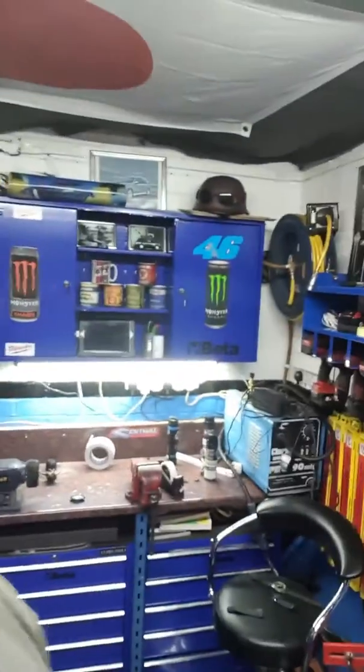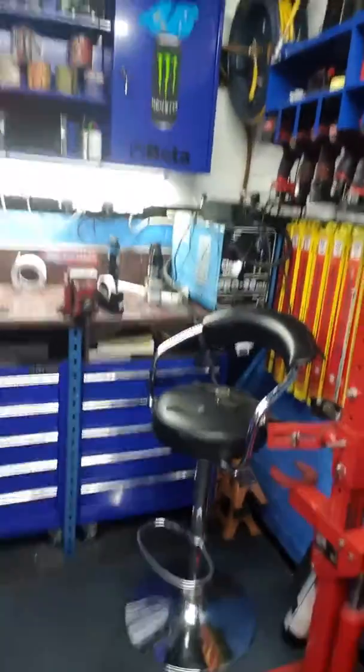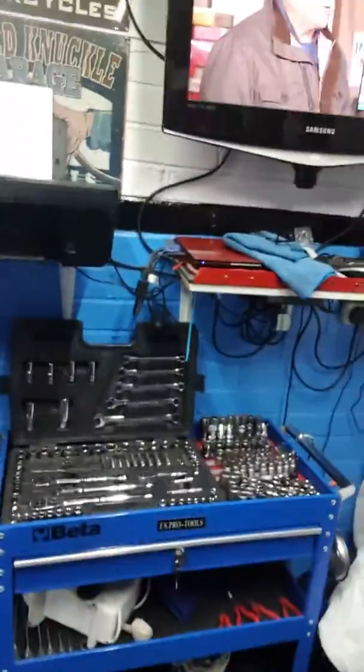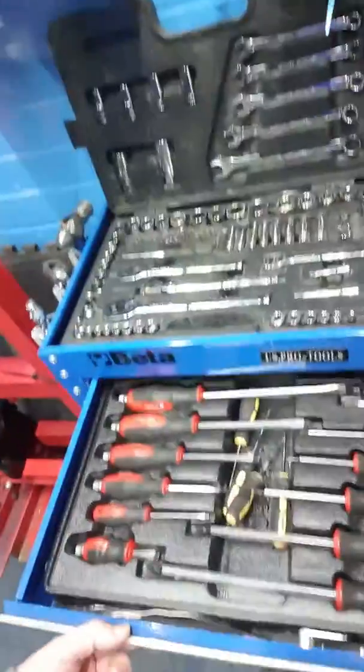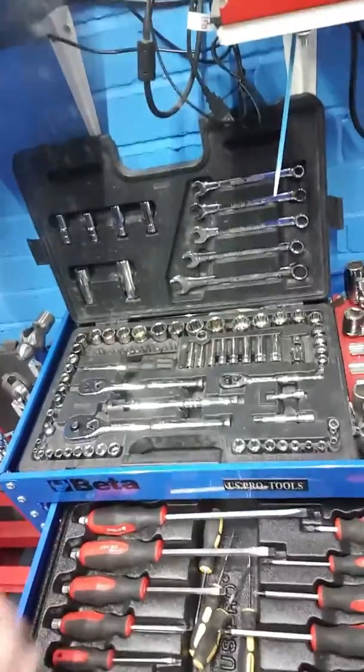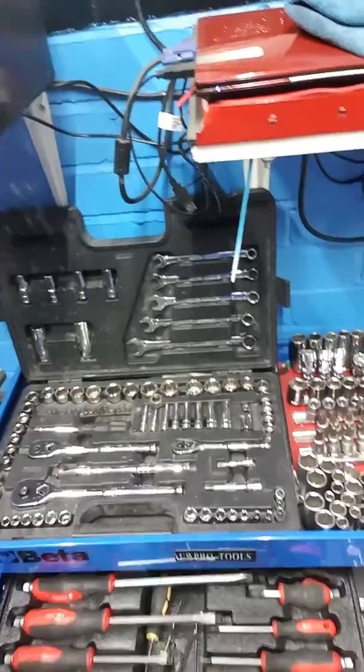So I mean, there's the wall cabinets. There's 2 of the other cabinets. There's another 2 cabinets there. There's the US Pro tool cart. That tool cart does me. There's a 150-piece socket set on there. There's screwdrivers in there, US Pro. There's other sockets and bits and pieces.